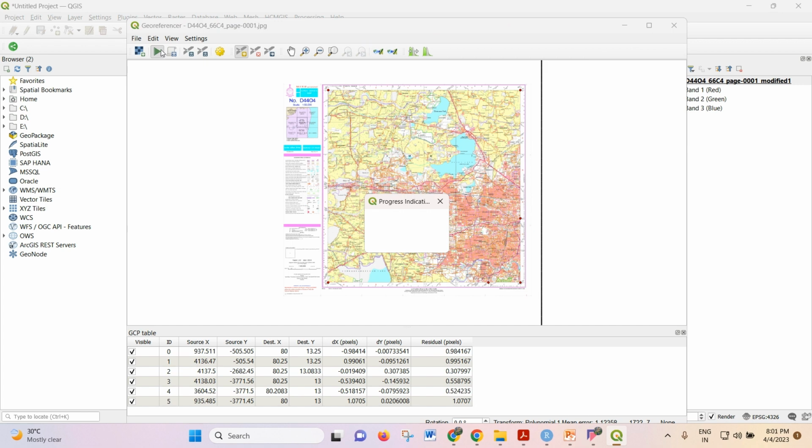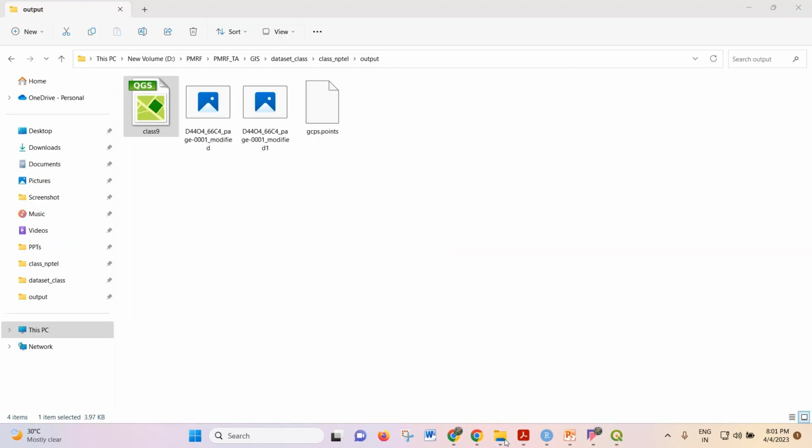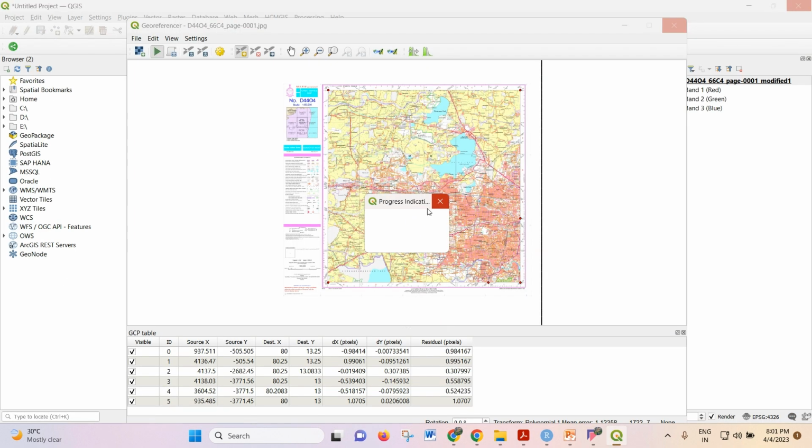Are you able to press your run button and is it coming fine? For me, it is pausing here only. When I give this, it is pausing here only. Okay, I think there is a problem in the app now.